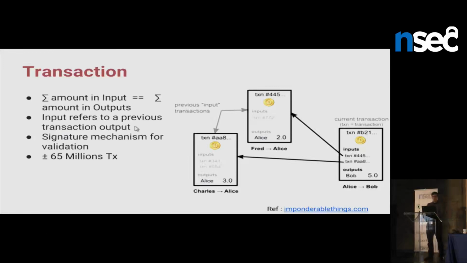Alice referred to a previous transaction to say, hey guys, I received money in this transaction back in the day, and now I would like to spend it. So she is referring to the output of the previous transaction. She received money in that output, and now she spends it as an input in the new transaction. Basically, she writes in the ledger that she has received money there, now spends it, and signs it in the new transaction.